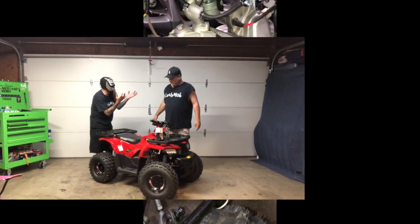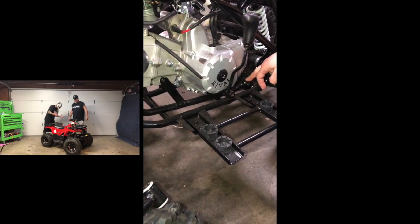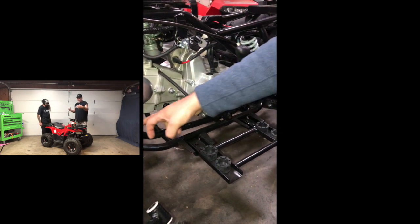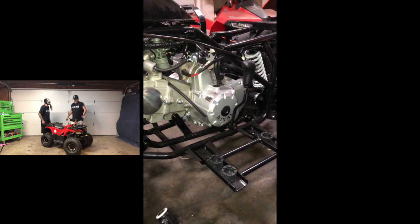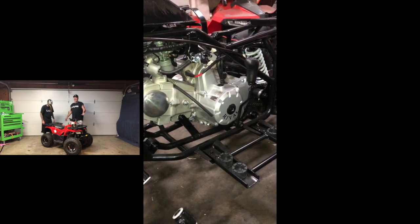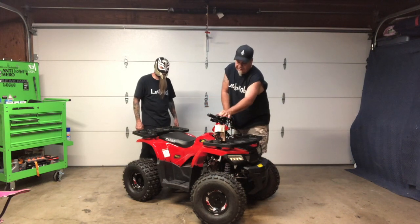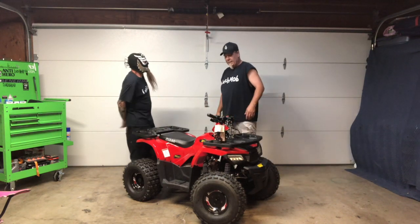This thing has an engine cradle that's sealed off from the rest of the chassis, and it stops the vibration from going up your spine. Yeah, it actually has bushings that separate the cradle from the frame. Smooth operator. There's a lot less vibration, especially at high speeds. I was really surprised. 31 miles an hour for a little ATV like this is pretty darn good. So it is governed. You can actually lower it down to get it to go slower, if you want to get it for the chitlin that just grew a little taller.